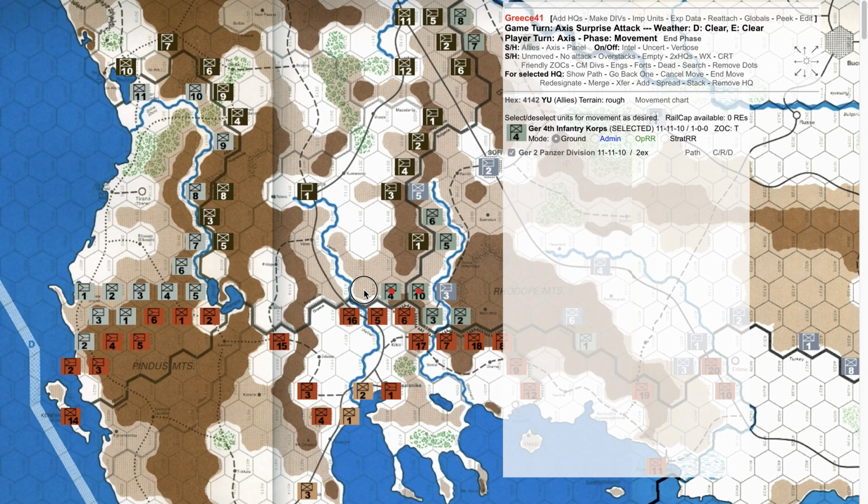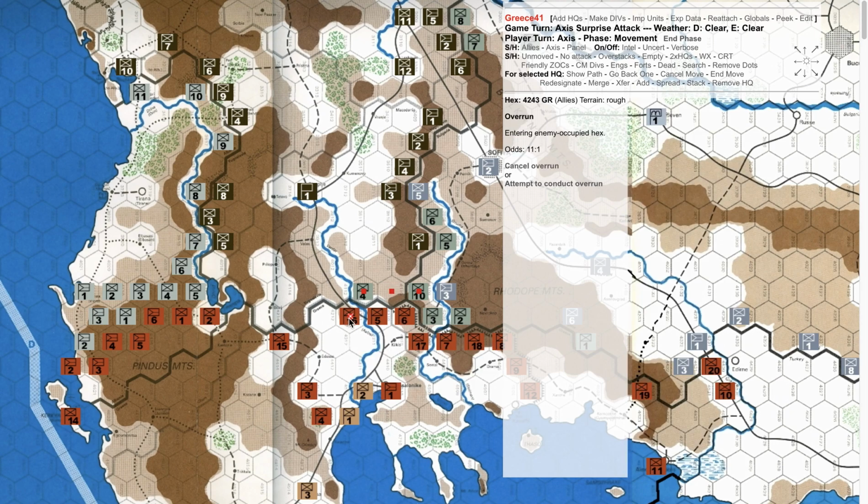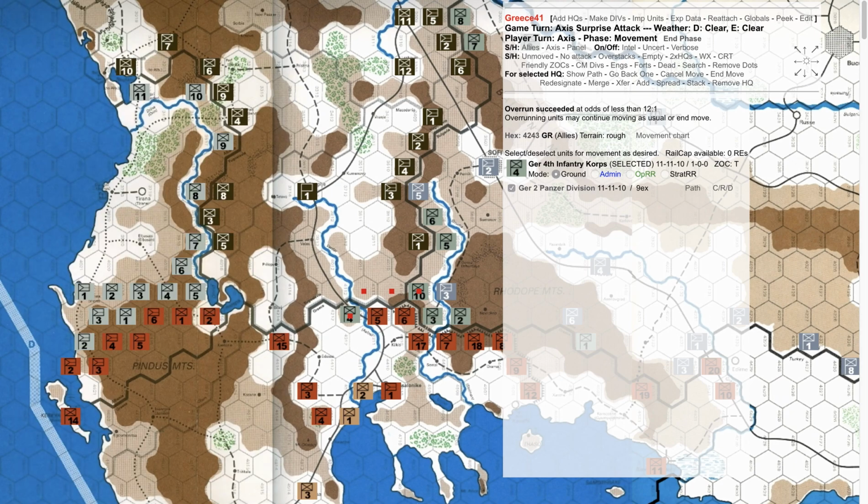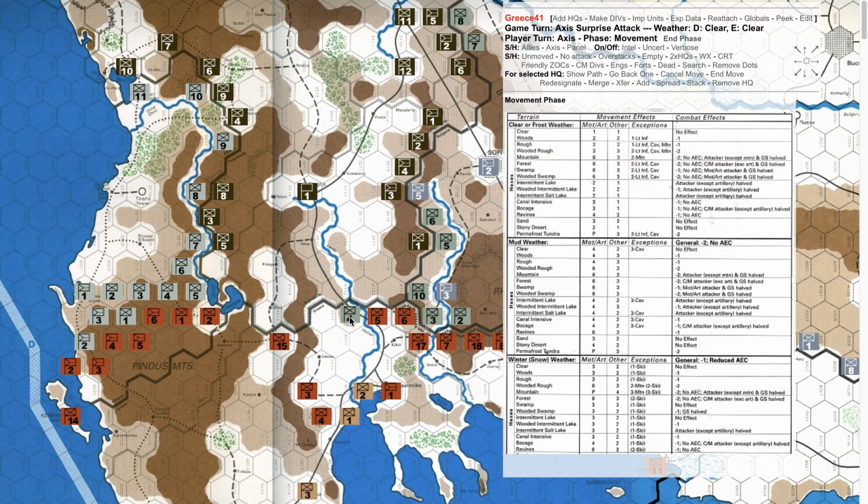We'll just come on over to here, and let's see if we can do an overrun here. And it tells us now it's 11 to 1. So we could still cancel if we wanted to, but we can attempt to do the overrun, and sure, we'll do that right here. And it tells us what happened. We overran that unit and destroyed it. So we'll just stop the movement for that unit. Let's see if we have some more panzers up here.